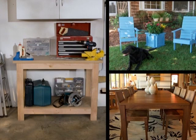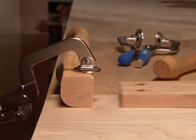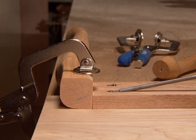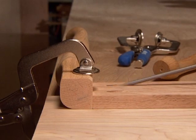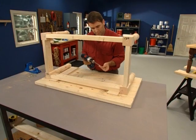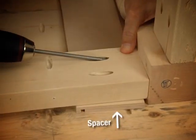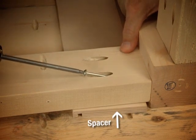Leg and rail joints are the key element for building tables, chairs, workbenches and more. There are typically two different design options: a setback or flush rail. To get a flush rail to the edge of the leg, simply clamp the leg to the workbench and drive screws from the rail to the leg. You can also offset the rail to give some depth and definition to the project. To do this, use spacers that are the same thickness as your desired setback and lay them under the rails, then clamp the leg as before and drive the screws to create the setback.